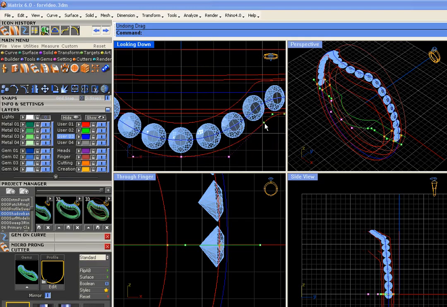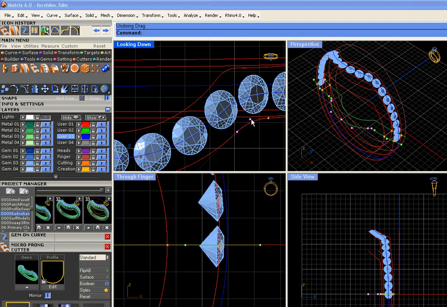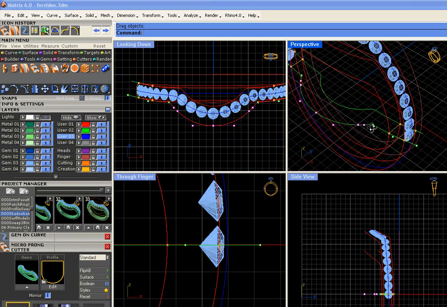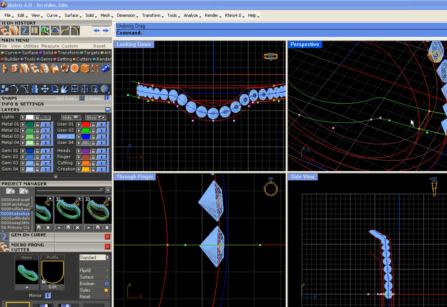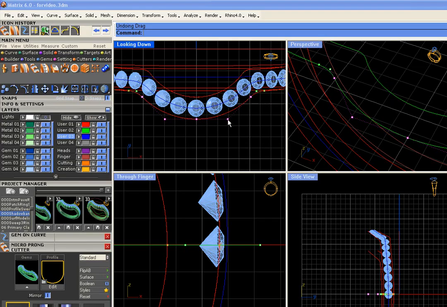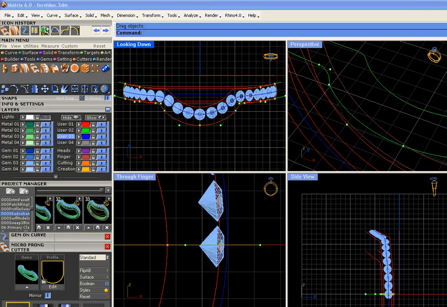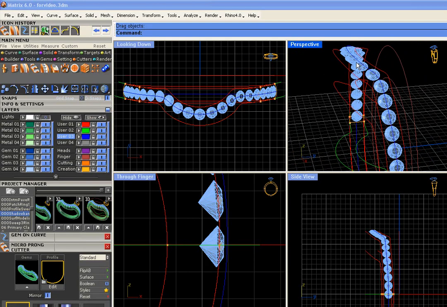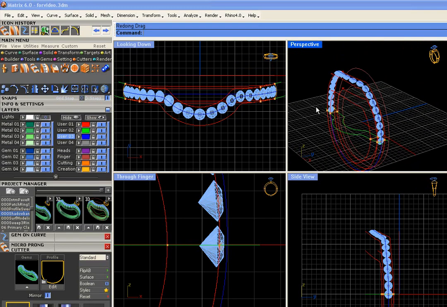So let's grab a little more here. She wants a wider band at the top, maybe, she wants the tapered, the larger stones at the top. Okay, so we'll make a little more room for that. Okay, escape. And notice that that changed our rails. Undo, undo, redo. Okay, so changing those changes our rails.